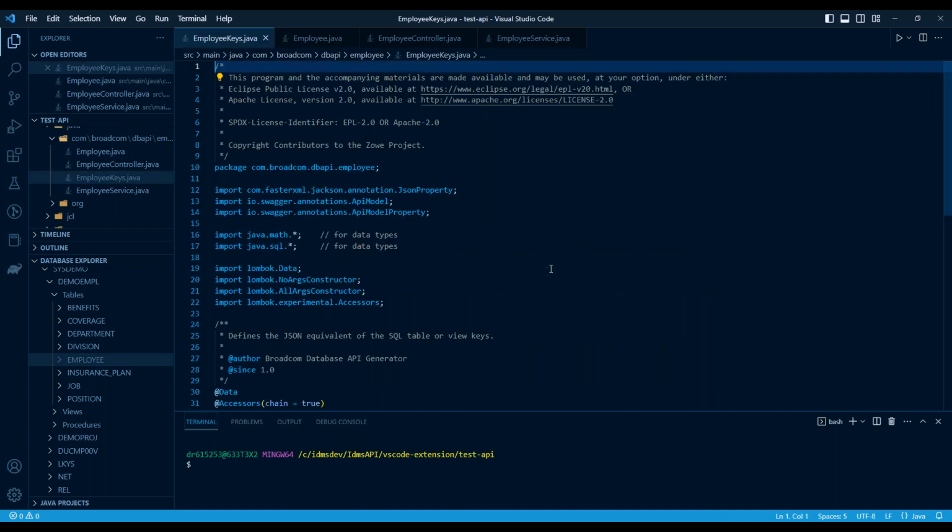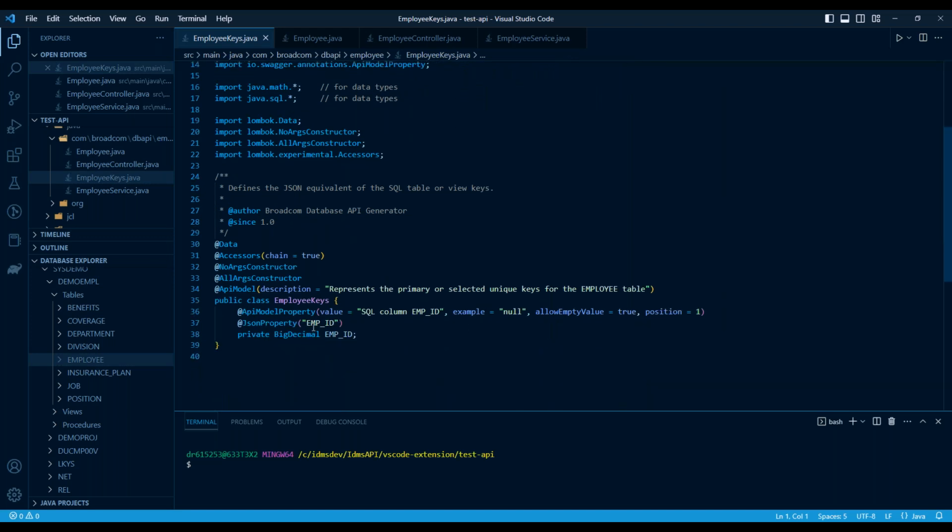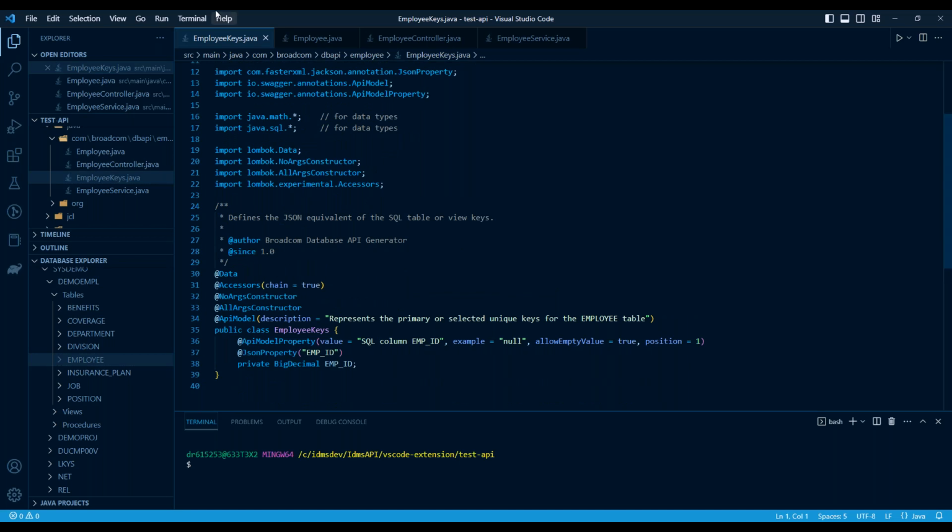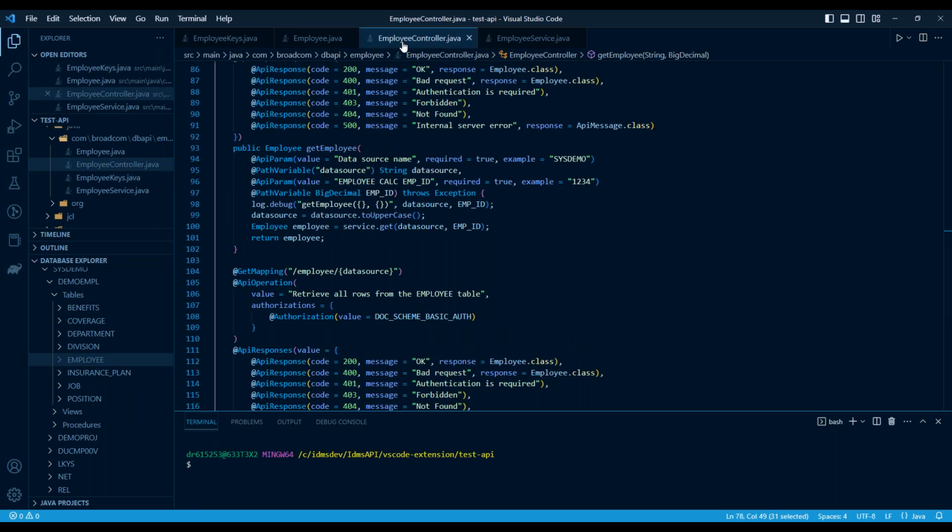We have a similar thing for the calc key. Because this was returned as a unique index, we chose to create another model for the index. When I use the term model, model just describes the data. Then we have something called a controller class. This is all generated, and it's usable now. You can just type in a build command and you'll have a running API without writing a single line of code. In this case, the controller is what actually defines those endpoints.